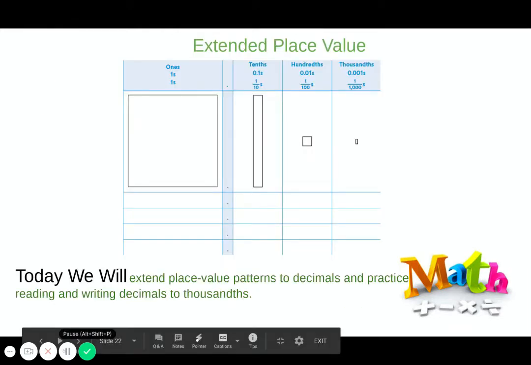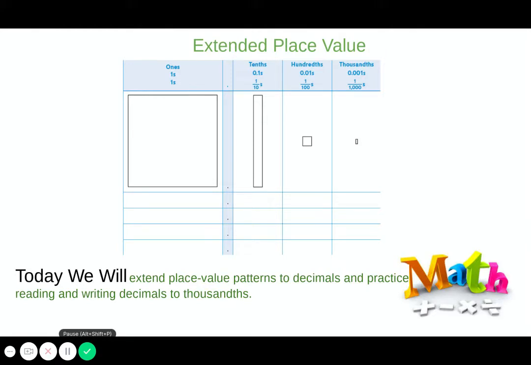Now, in this slide, we've condensed the place value chart to just show the decimal point, the ones place to the left, and the 3 decimal place values to the right. You can see here that we've taken our images, our big square, our long, small square, and small rectangle, and placed them on top of the condensed place value chart to show the values of each of the figures. Let's go ahead into now the reading.